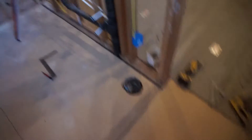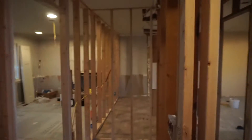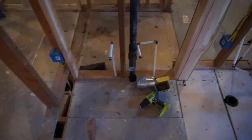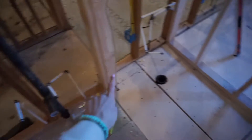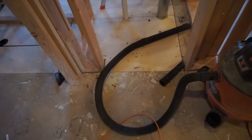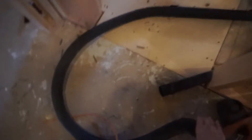It'll be all tiled with a little pony wall and a glass panel, and you'll just walk right in. It took me a while to get the layout too, but I'm doing my best to keep you updated because it's crazy how much changes week to week. Now we're in the guest bathroom — we're going to do a little pedestal sink, hot and cold water, a toilet, and just a small space for the door. It's a powder room for when company comes over.